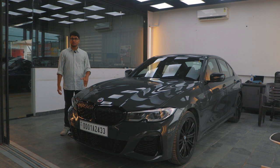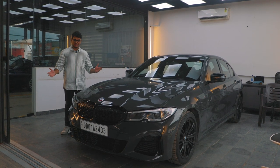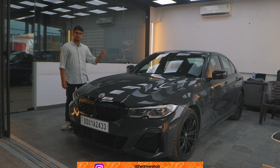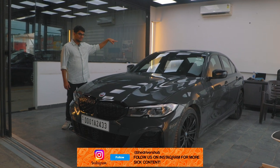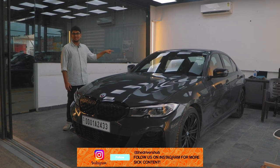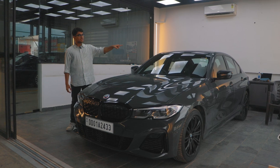So we've been waiting for the wheels for the M340i for the longest time, but a couple of other parts have actually come in before the wheels. So we're going to be installing a carbon fiber lip at the rear, a splitter at the front, and new wing mirrors from the LCI 340i. So first we'll start with the mirrors.